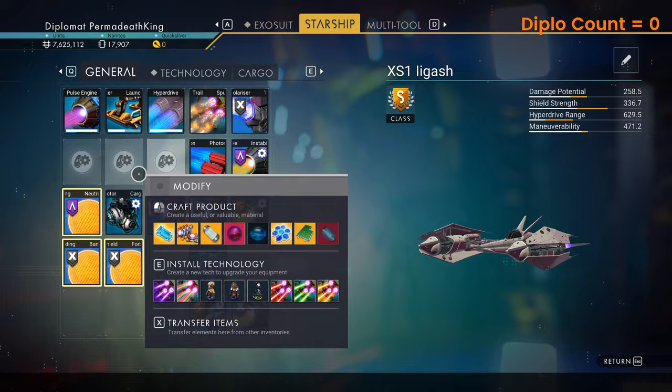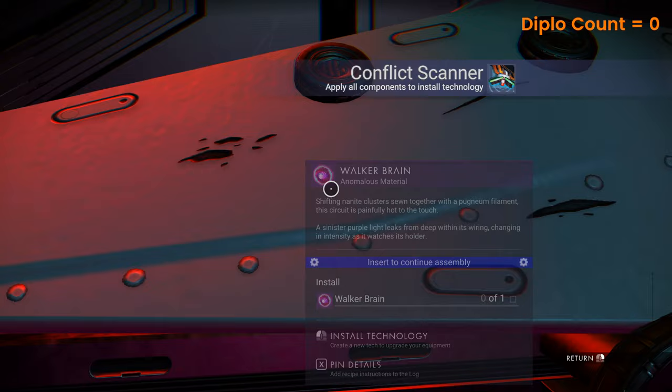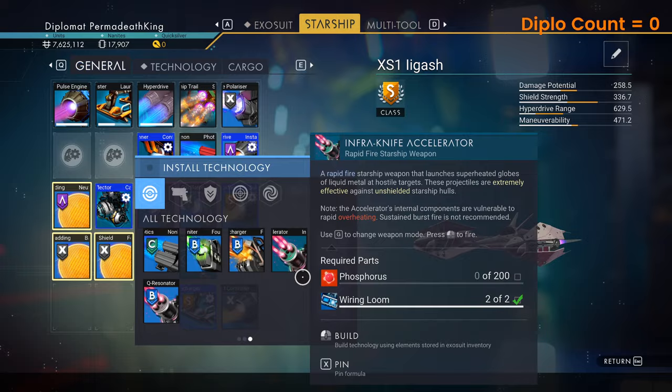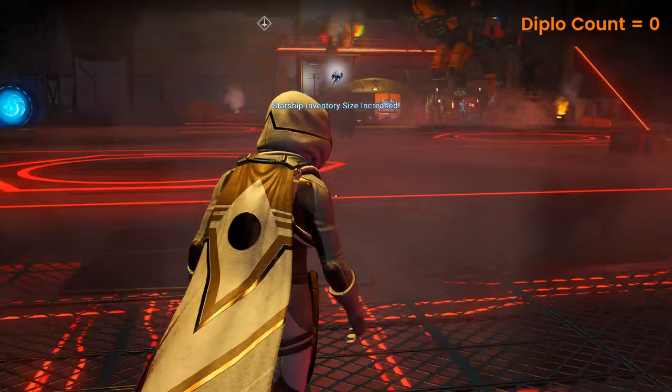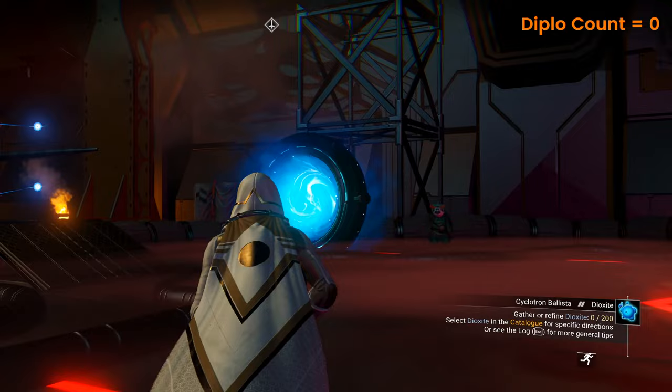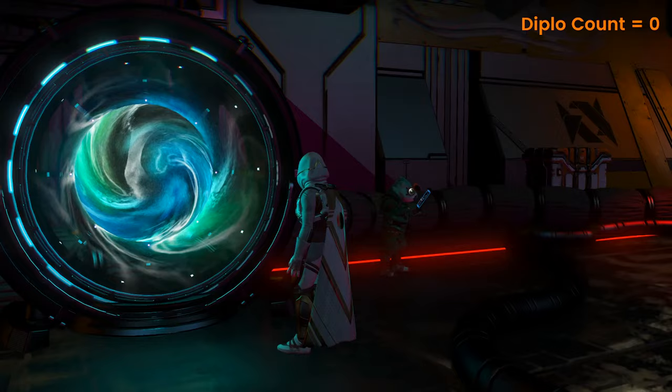Right. Anything else? This weapons we don't need. I think we're going to go with the conflict scanner. I think the rest of this stuff I don't need. Not yet, anyway. And we are still missing a few upgrades. Right, so I think we need to go home and get some... I've got some of this stuff to install, so let's do that quickly. I hope I've got some dioxide and some beavers and some cadmium.